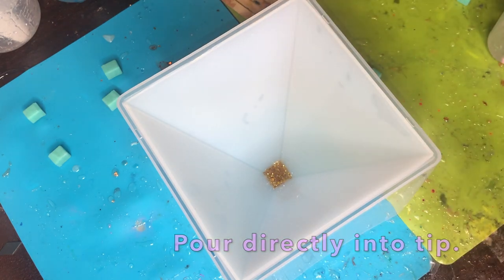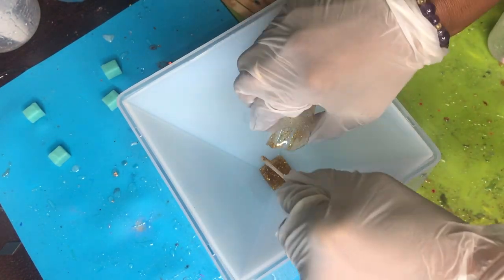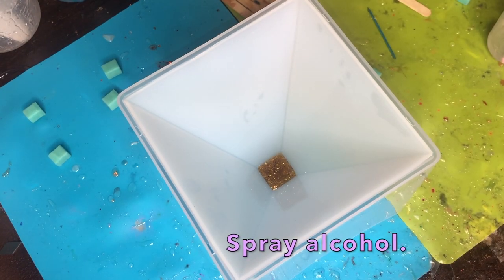And then use your toothpick to push that down in there, especially where that clear is, so that the clear is not just sitting there by itself. You want it to kind of mix in. All right, go ahead, scrape the sides because as you know, no resin left behind. And then you're just going to allow that some time to cure after spraying your alcohol.